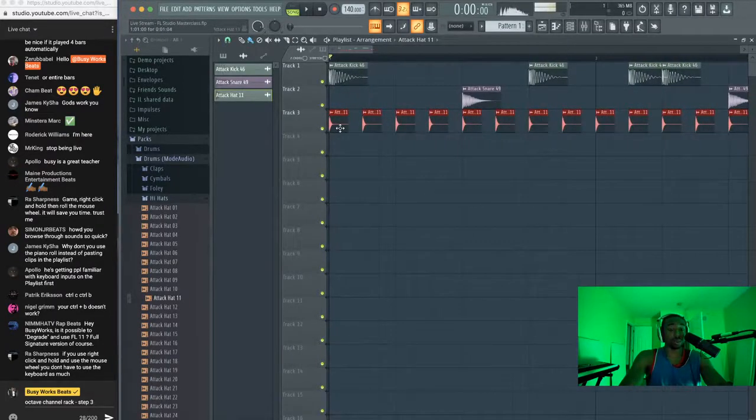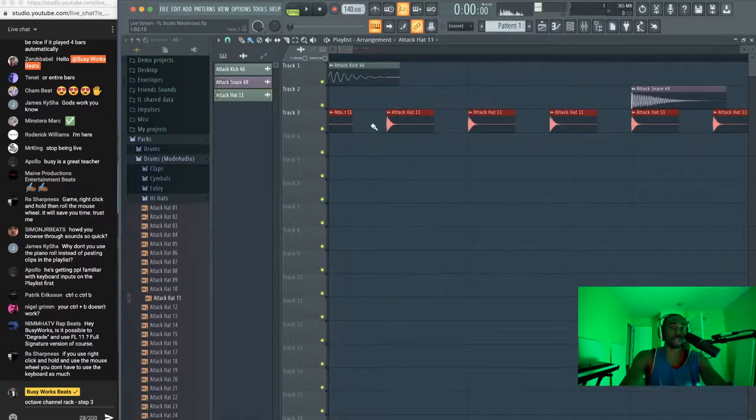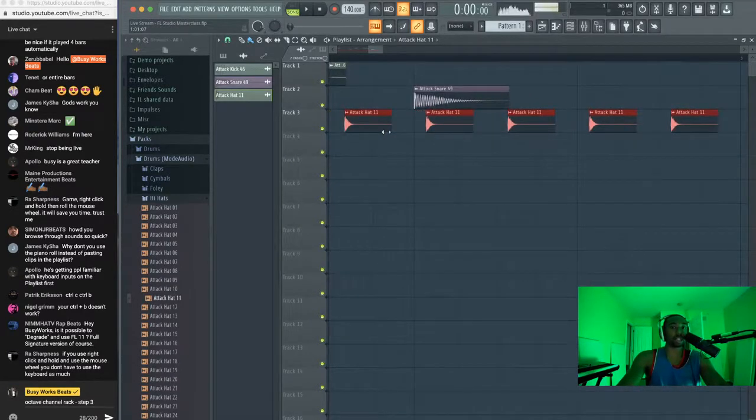I'll show you a couple things that will make your track sound better just off of these three sounds. One is hitting Alt on your keyboard and then hitting right or left to nudge the sounds. I want you to zoom in and see the sound. Now notice how it's lined up perfectly with that vertical line. If I hit Alt right, it starts to nudge it off of that vertical line. So Alt left and right is how you nudge stuff in FL Studio.